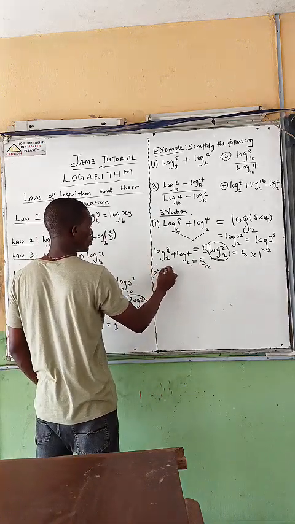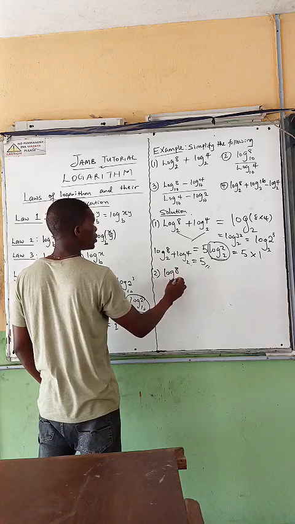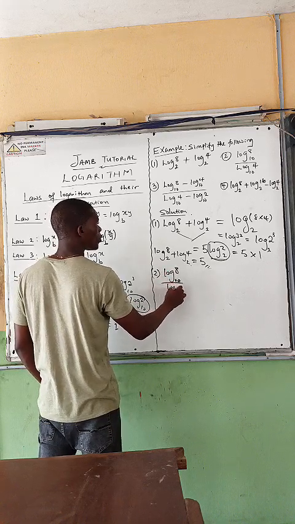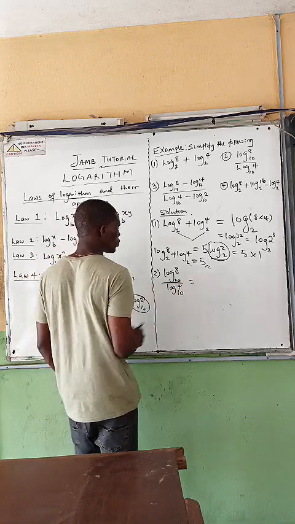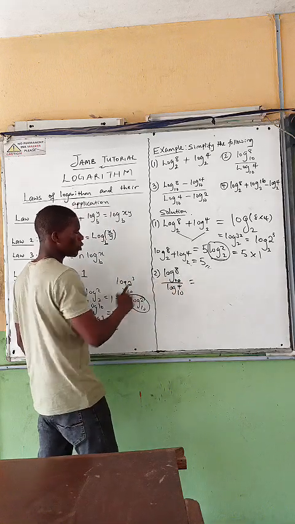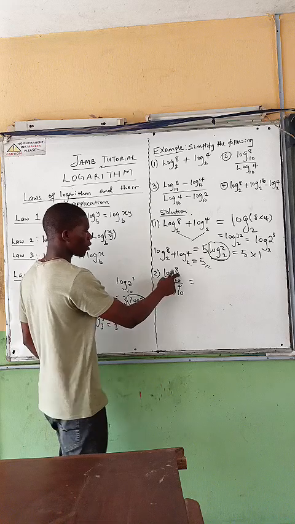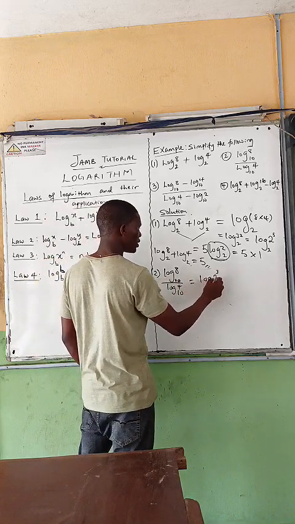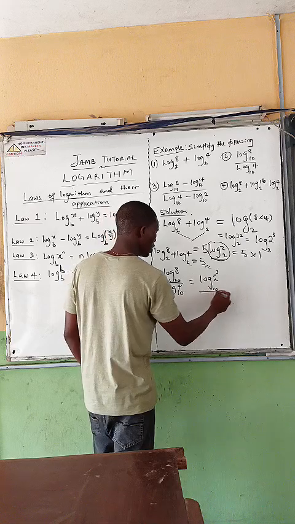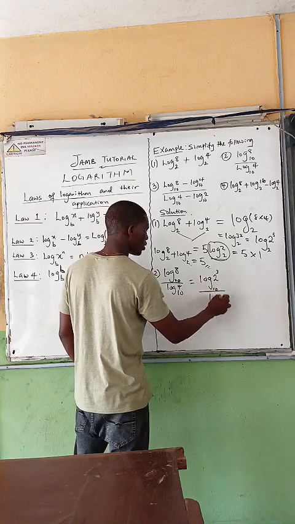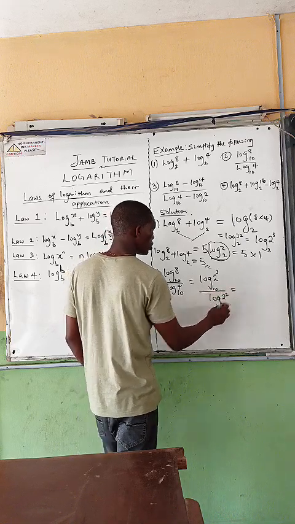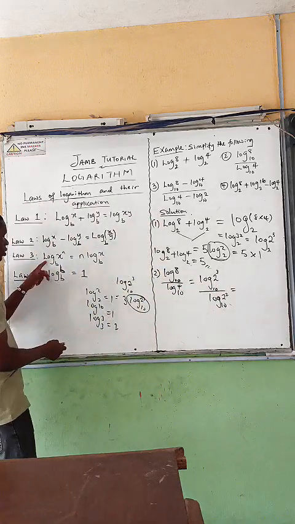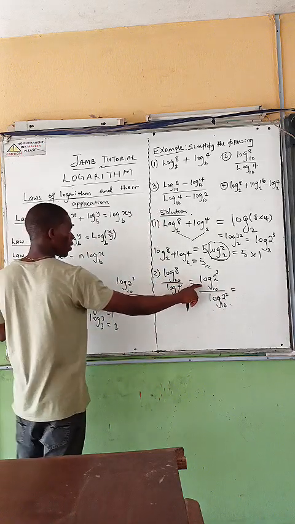That brings us to question 2, which is the logarithm of 8 base 10 all over the logarithm of 4 to base 10 equals to. So what I'm going to do is find a way of writing this as a power of 2. So we have log 2 raised to power 3, that is what 8 is, right? Then 4 can be written as 2 raised to power 2. So this equals to, now make use of this law here. So I always test this power law.